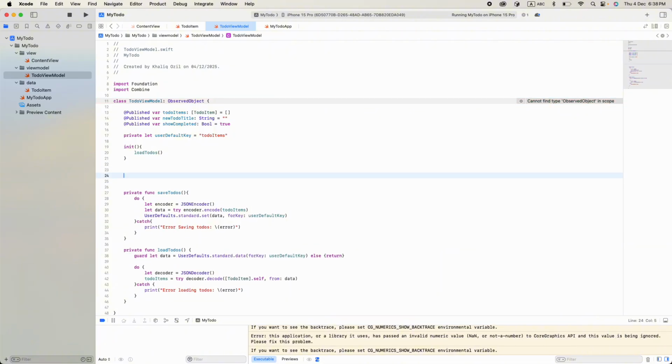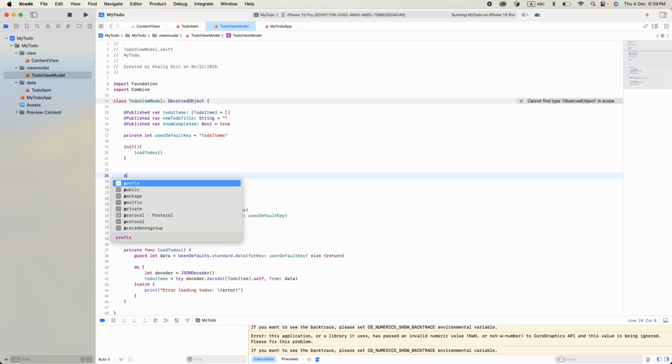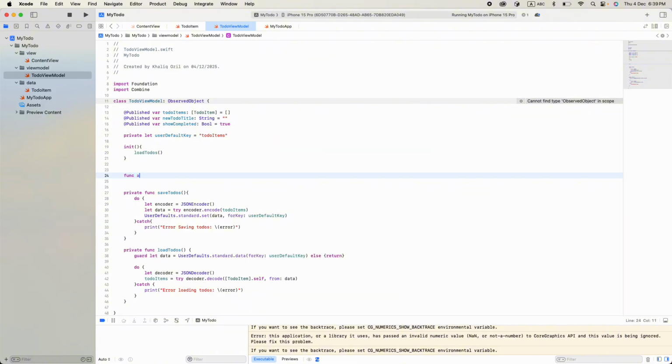Now we need to do the real thing. Let's say I want to add the to-do. Function add to-do.